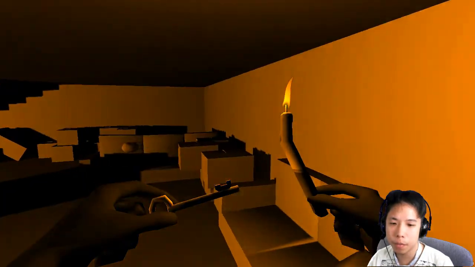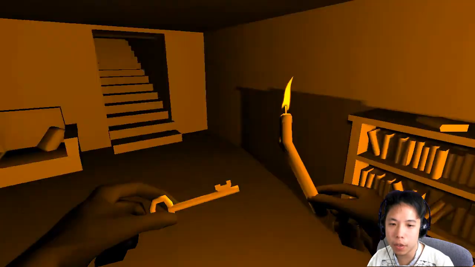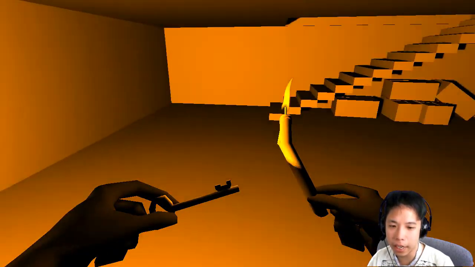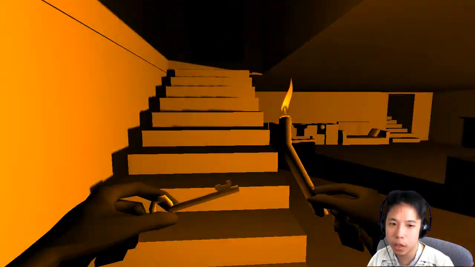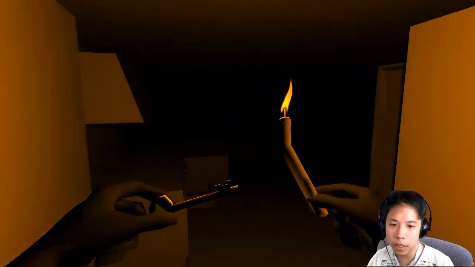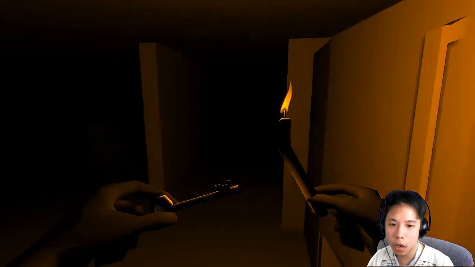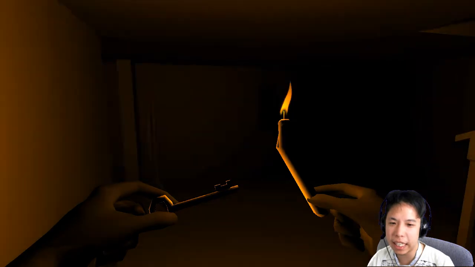Huh. Alright then. Let's see. Where do I go? I got a key. Where do I go with the key? Maybe the front door. Front door? Yes. No. Where do I use this key on?